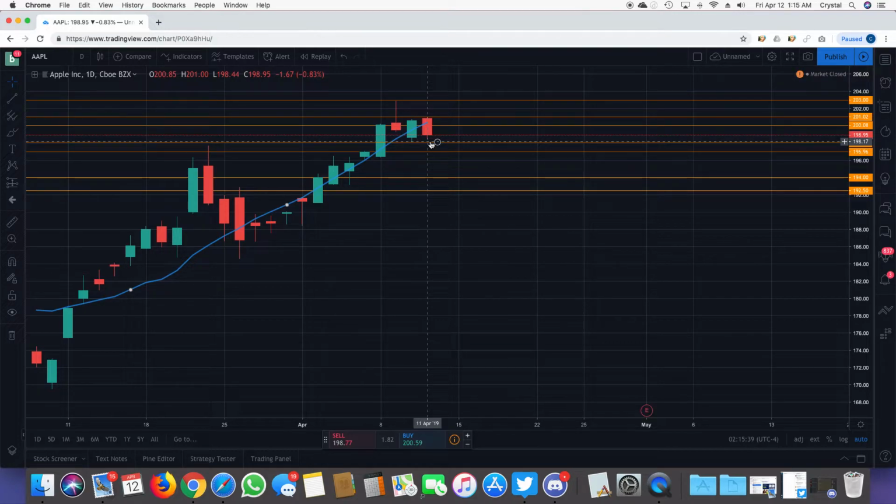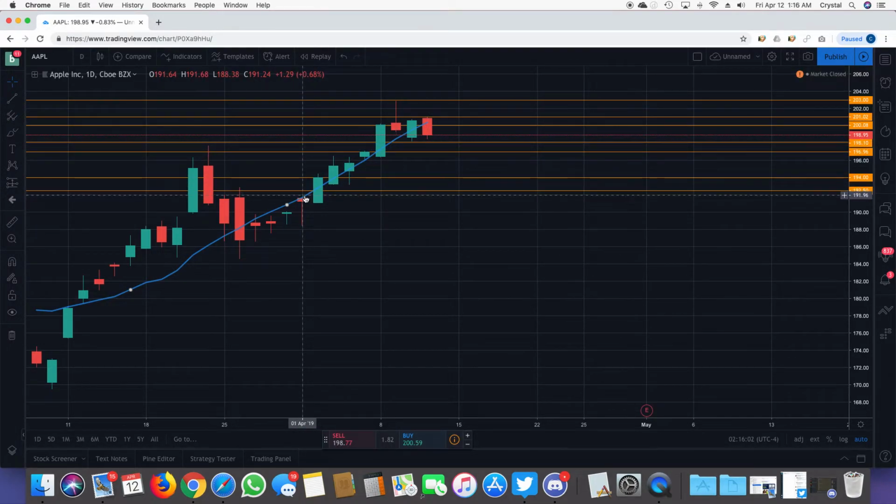If I'm able to watch it, then I can obviously watch it on the chart, but if I can't watch it, I have the alert set up, and it will text me to let me know that Apple, for example, is at one of my levels. But this is how I use the levels that I calculate.